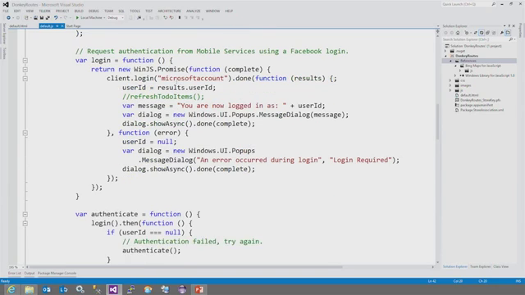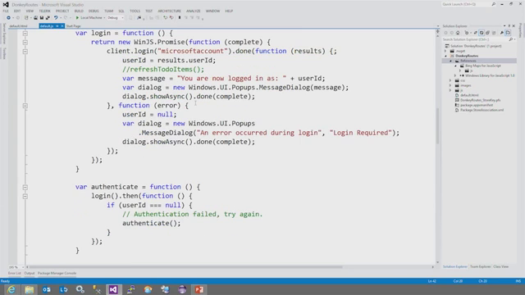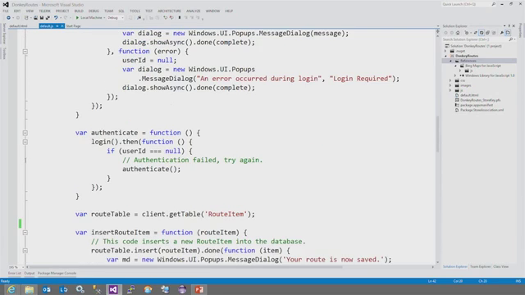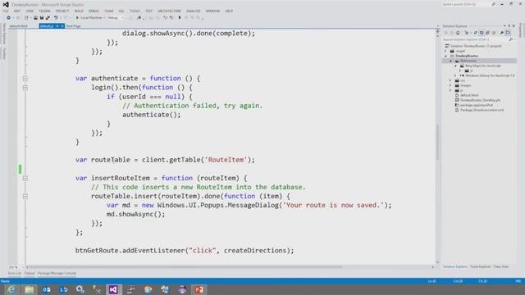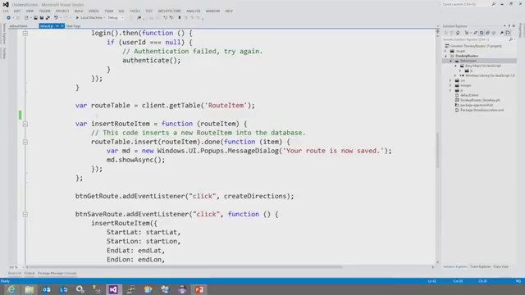And I've also implemented authentication. So this is a service that requires that you are authenticated in that case. I have chosen to use the Microsoft account. You could also use Facebook, Google, or Twitter accounts to authenticate yourself against the Windows Azure Mobile Services. So once I have the user ID from the authentication, I can work with the mobile services itself.